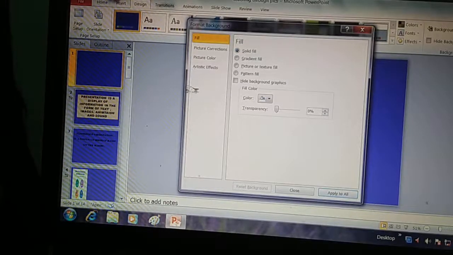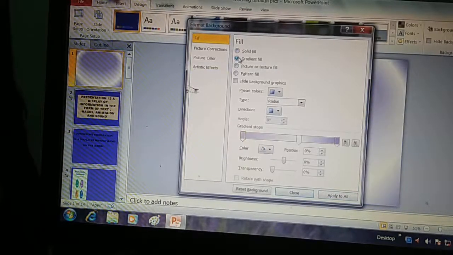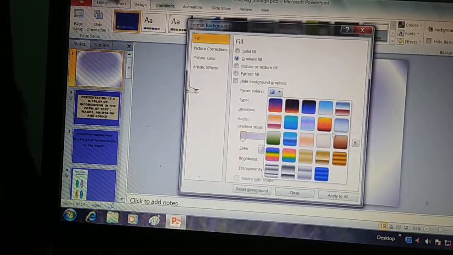Okay, gradient fill. Gradient fill shows a gradient or shaded background. Now you see when I click on gradient, go to the color. So this is color scheme, different shades of color.